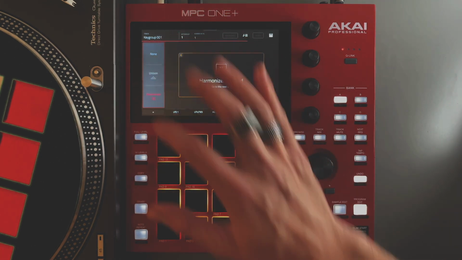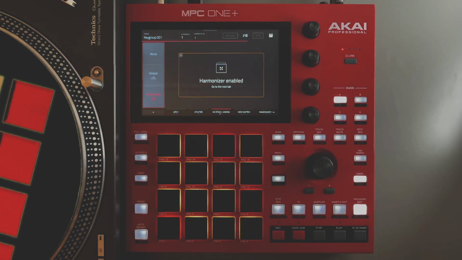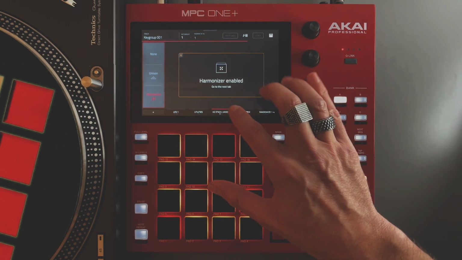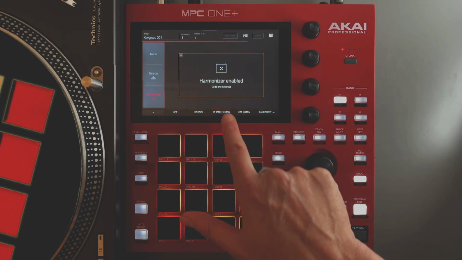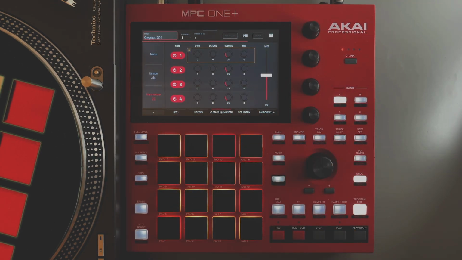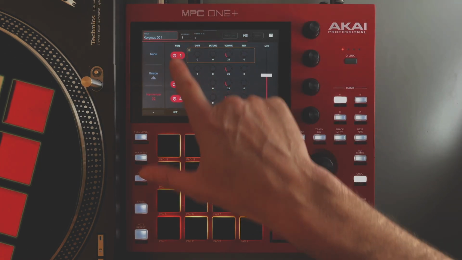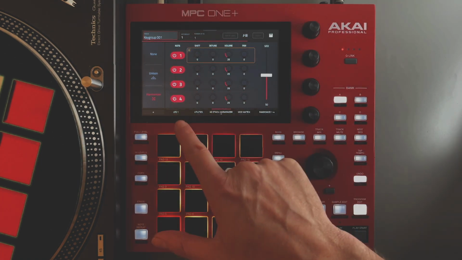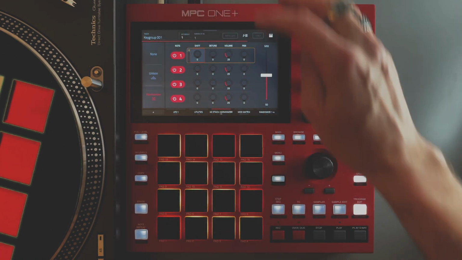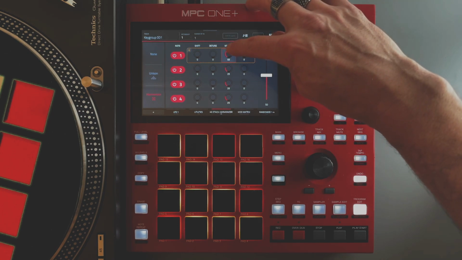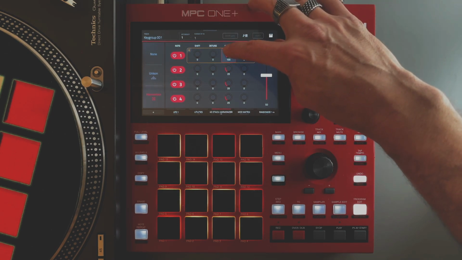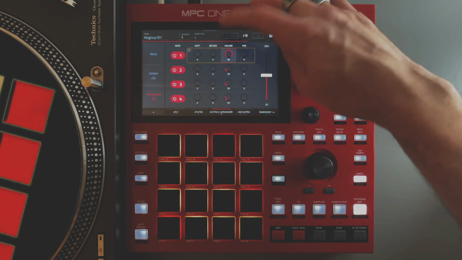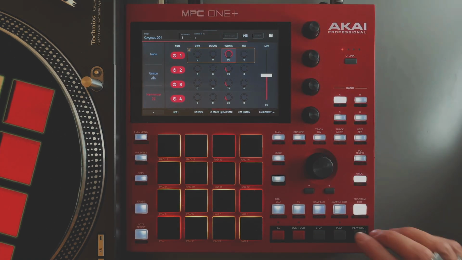Let's now switch it into harmonizer mode. We can't have those simultaneously, it's one or the other. And when you've activated the harmonizer, you need to go to the next page and see the settings. So down here we can switch on and off these 4 extra notes, and we can shift these notes and we can adjust the volume. So let's just increase the volume of the first one to almost the maximum and then play around with the tuning.